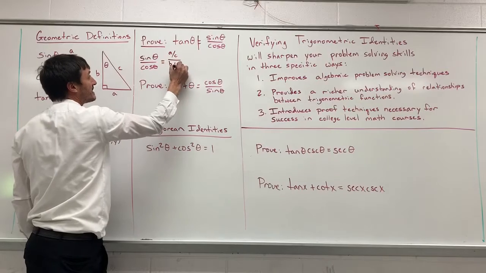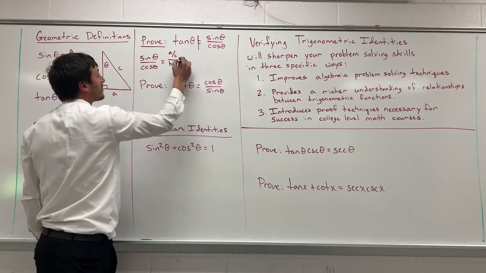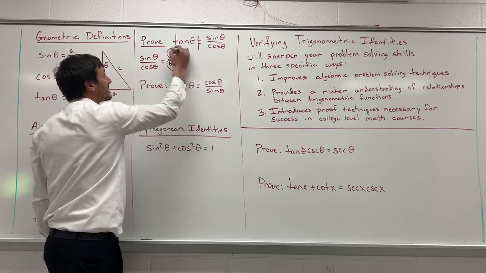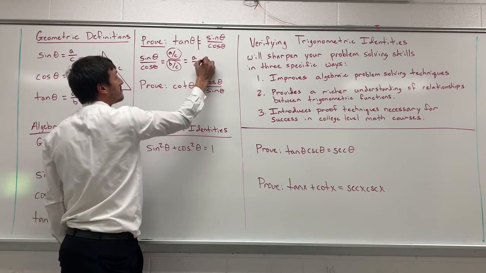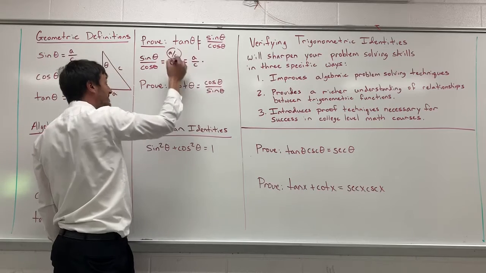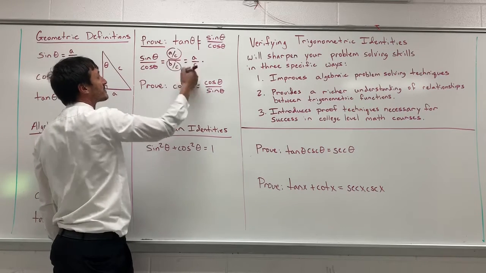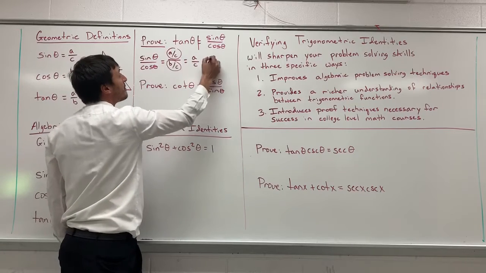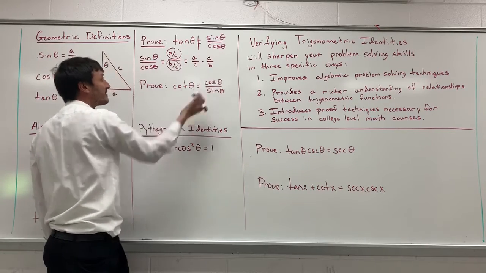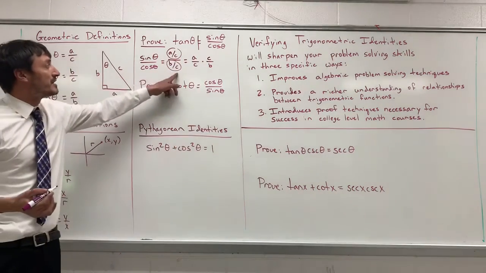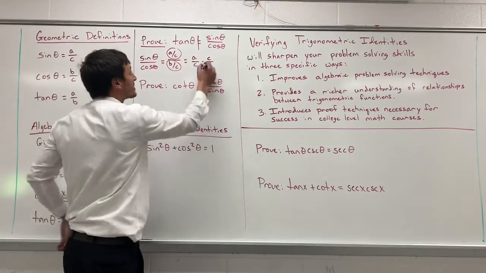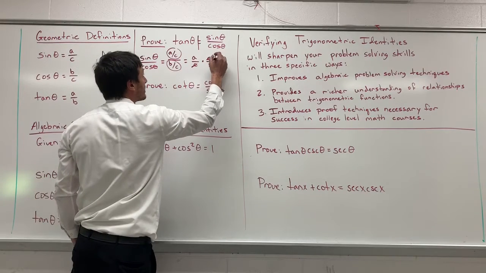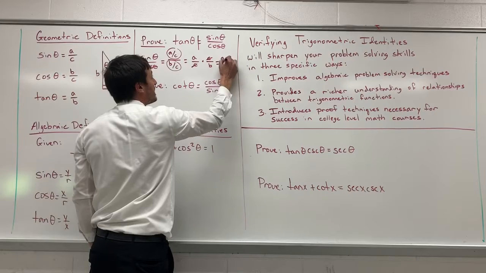So we have B over C, and this is going to equal, notice that we have a fraction divided by a fraction, and in this case we're going to take the top fraction, A over C, and multiply by its reciprocal. So this division problem is equal to the multiplication of the reciprocal of the bottom. So you take the top fraction, A over C, multiply by C over B. Notice that we flipped the bottom fraction, B over C, and made it C over B. And notice that when there's multiplication, we are allowed to cancel the C's, and our final answer here is going to give us A over B.